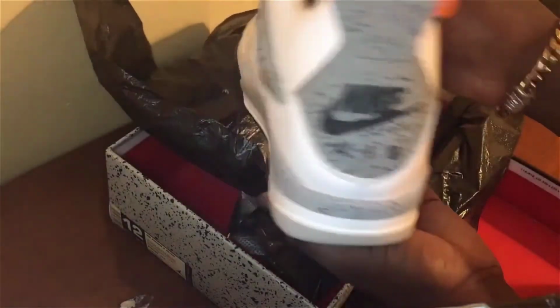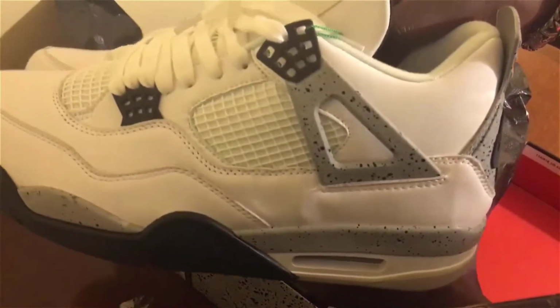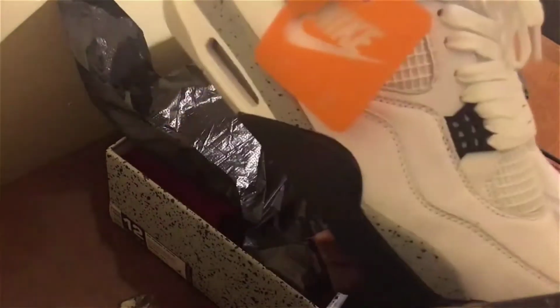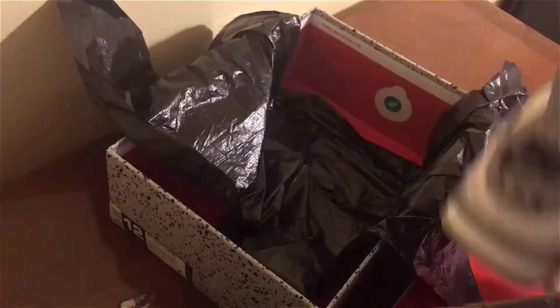But honestly, if I had to give the shoe an overall rating, in my opinion, the shoe was solid. Now, I will be doing on feet on every single shoe of today's video. But for sure, the shoe was actually solid on feet. So I'm going to give these shoes an 8 as well, considering the fact that they did have one flaw.